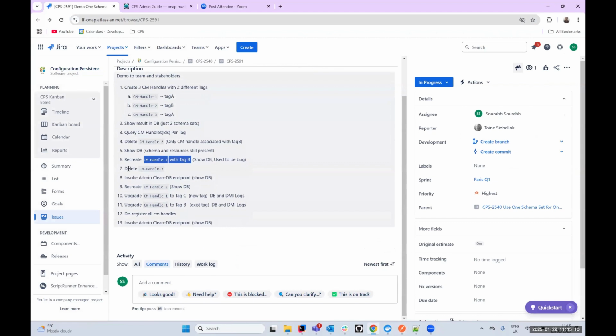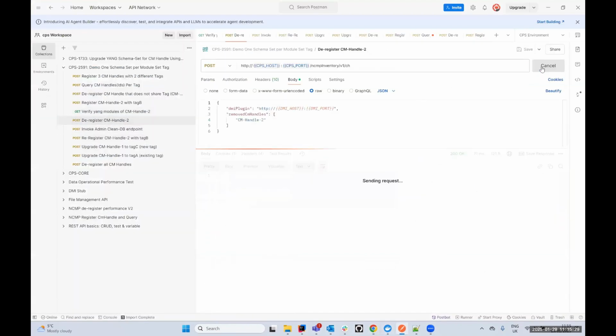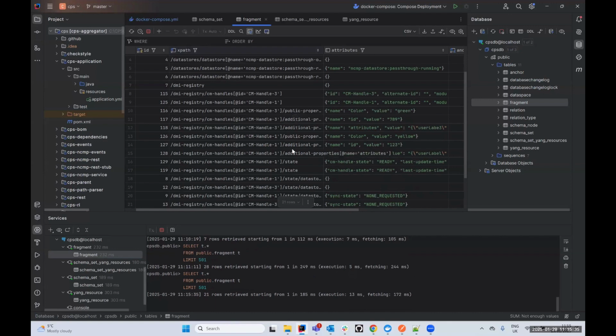Again, I'm going to deregister CM handle 2, and as soon as I delete CM handle 2, again the schema set tag B would be orphaned, and it still would remain in the database. So maybe I can re-register CM handle 2, and quickly we can see our fragment table.